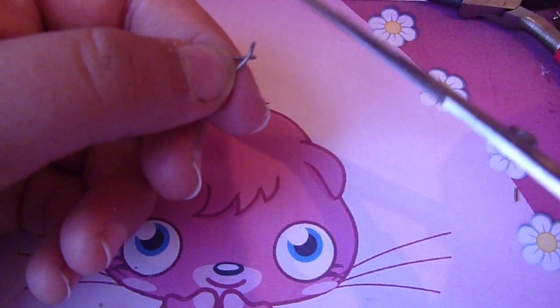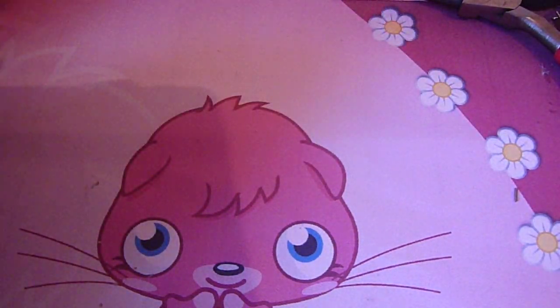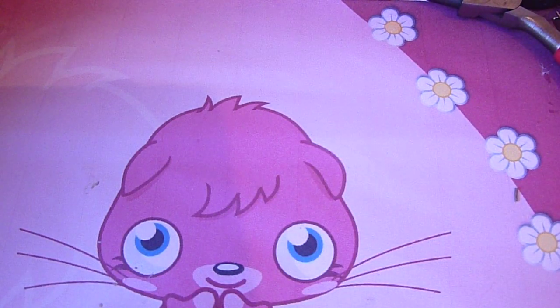And then using scissors, cut off the excess.